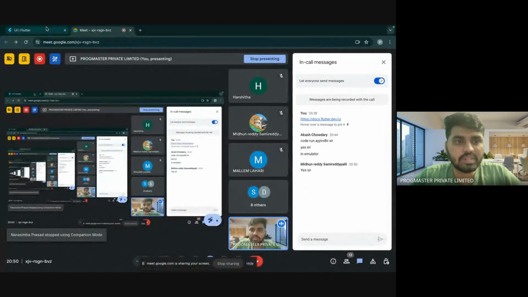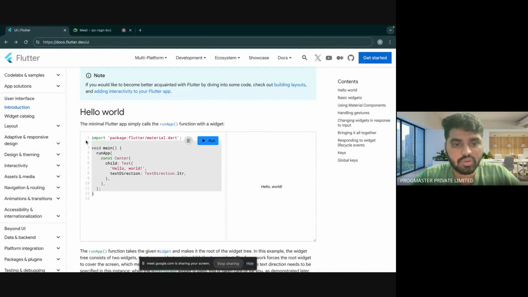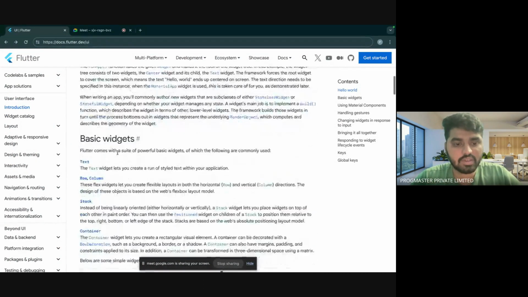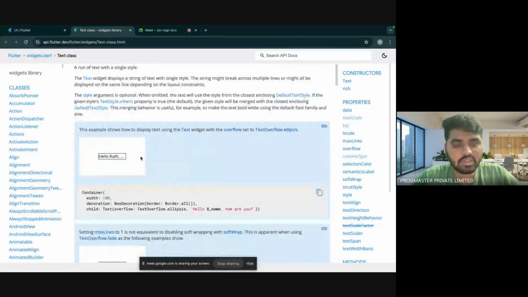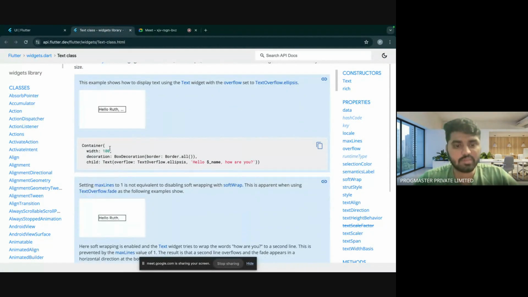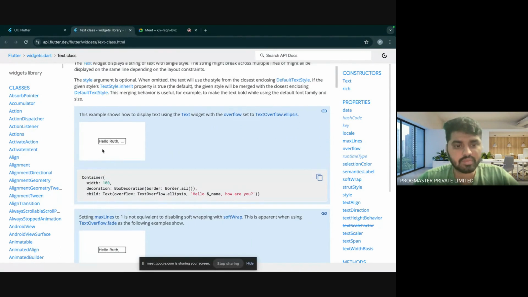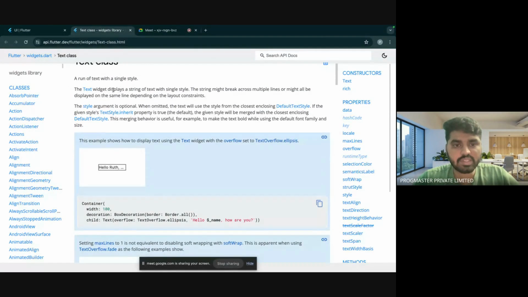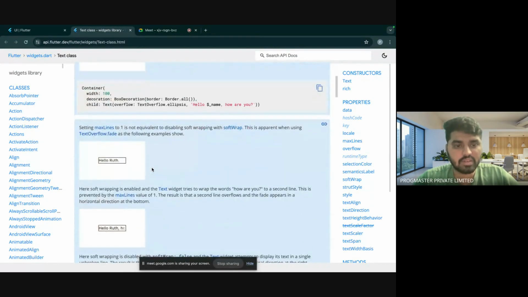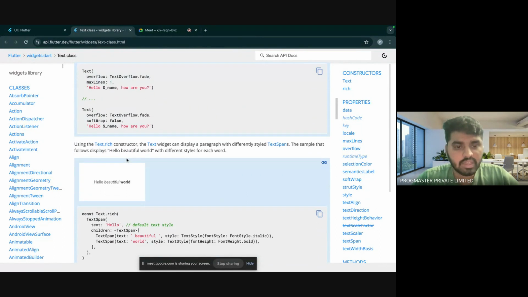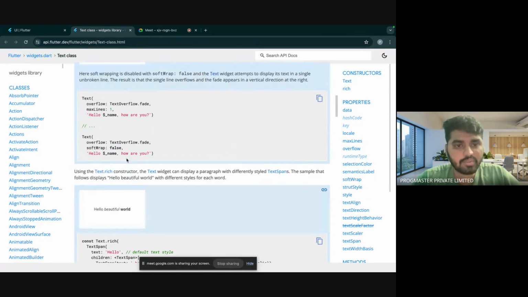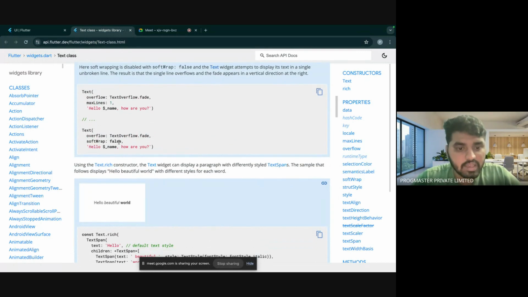So this is the basic project about Flutter. The first one we have seen is the Text. If you see, this is the example: a Text widget displays a string of text with a single style. In text, there are different types of text style. See, Hello beautiful world.